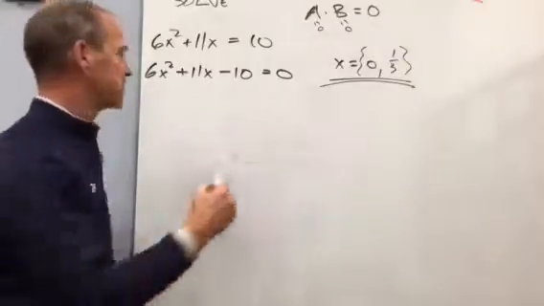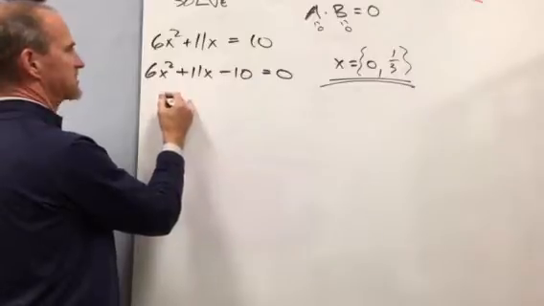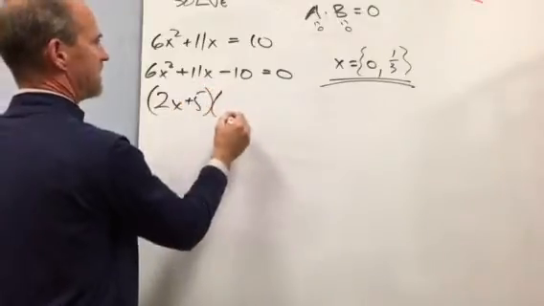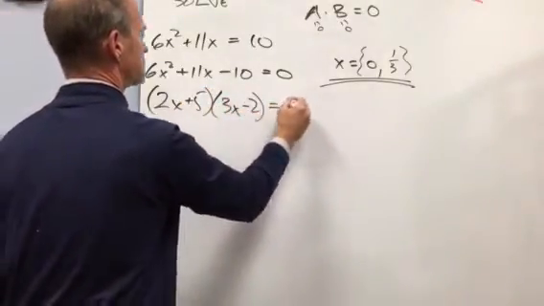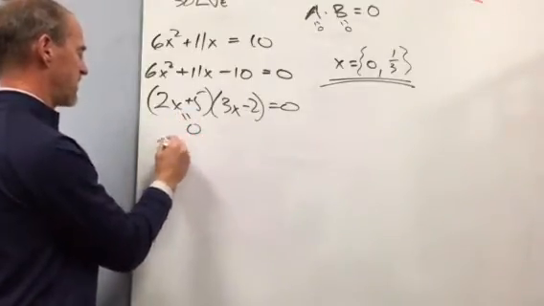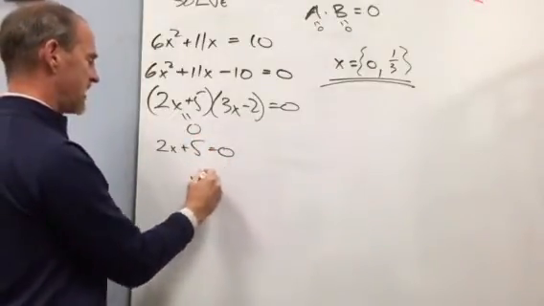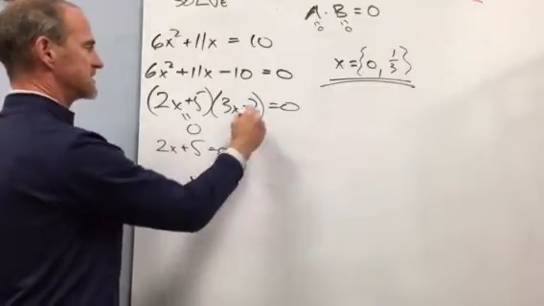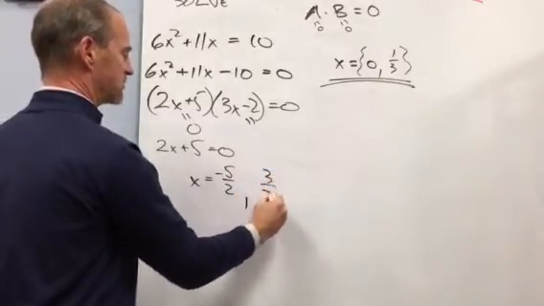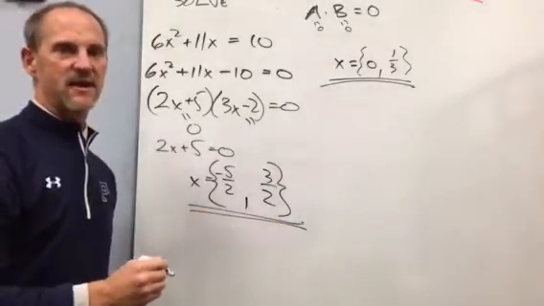And then go to the box method, go to your factoring, drop a factor bomb on it, and in this case, I think if you factor, it'll be 2x plus 5 times 3x minus 2 equals 0. And then for the last time, just set each of these equal to 0. Do a little mini problem. 2x plus 5 equals 0. Take away 5, divide by 2, x equals negative 5 over 2. Solve this one: I'm going to add 2, divide by 3, x equals 2 over 3. Here are your two solutions. We write them with brackets like that, and we're done.